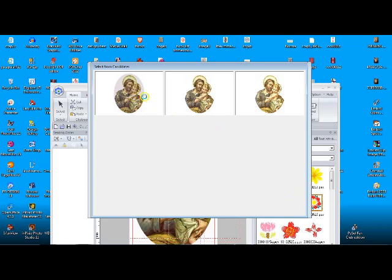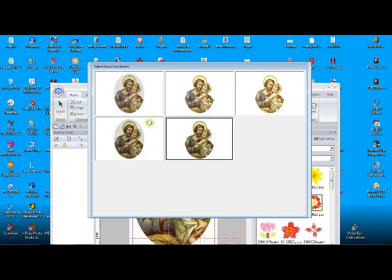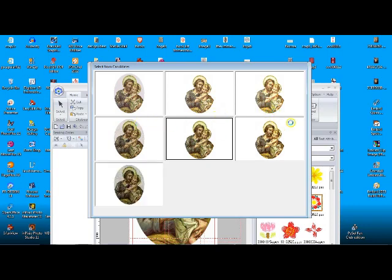Notice how dark this one is. This is medium and this is brighter. And it will do that, changing the contrast and the brightness, giving you 9 different variations. This is the one that we have right now. So changing contrast or changing brightness. So more contrast, less contrast, more brightness, less brightness.